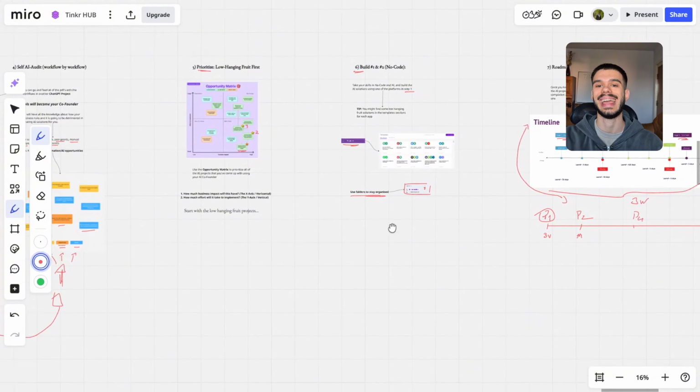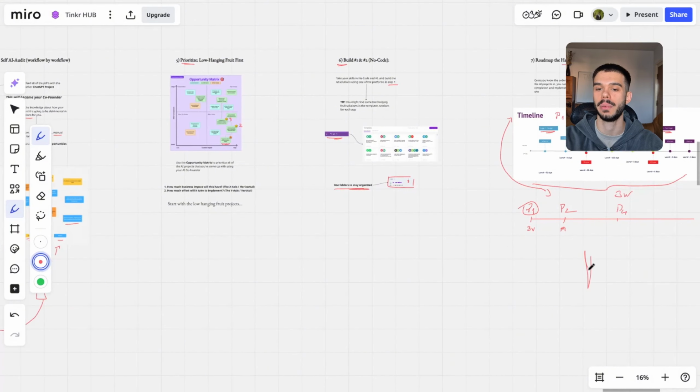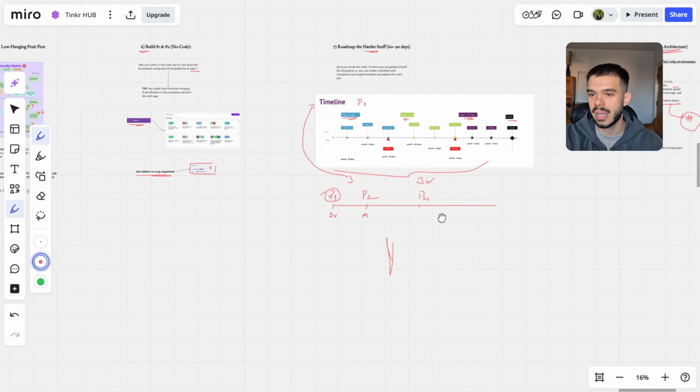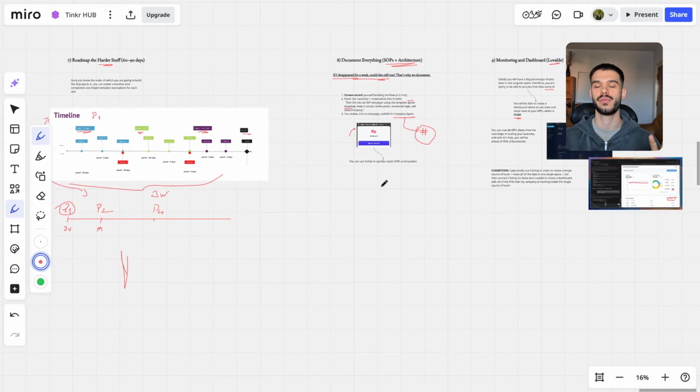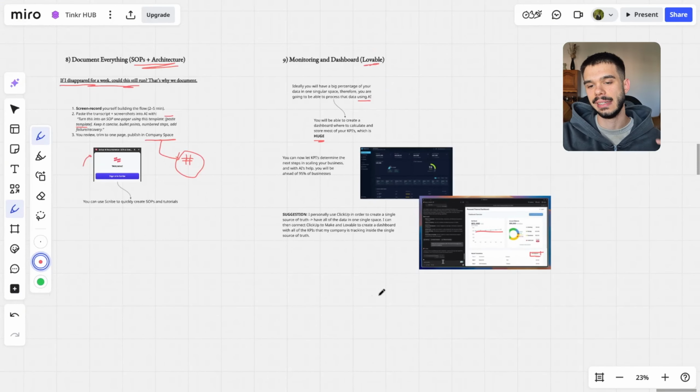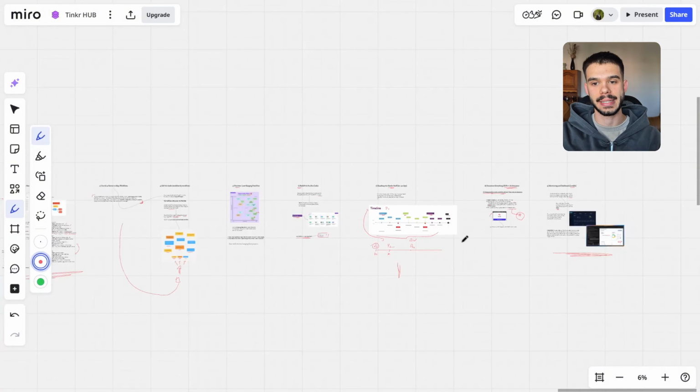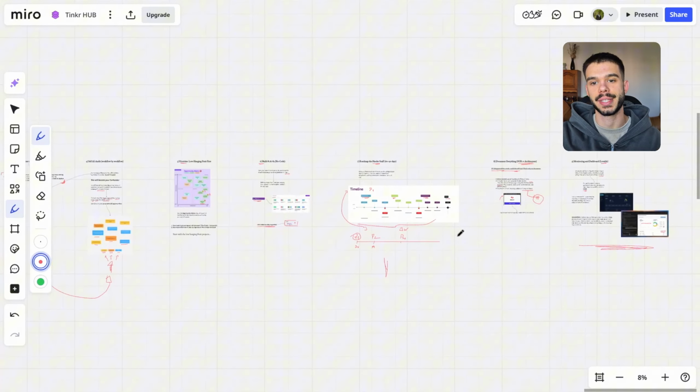We are going to create a timeline for them after we have built the low-hanging fruits, which are going to be the easiest and most high-impact automations or AI infrastructures. Once we have a timeline, we are going to document every process and every AI project that we have created inside our business. And lastly, we are going to create the dashboards in order to keep everything on track and to know exactly how our business is functioning and how we can scale it further. So these are the nine steps that I would take in order to implement AI into my company if I was just starting to learn AI.